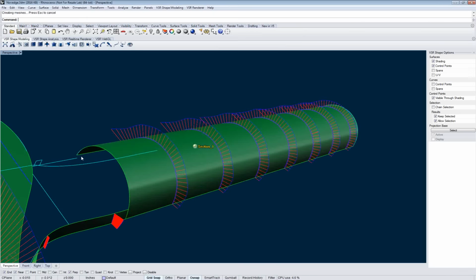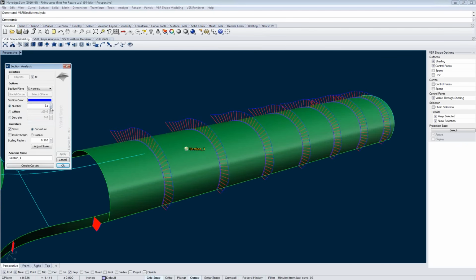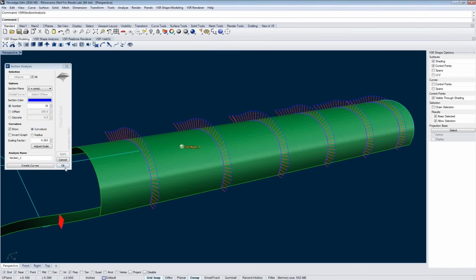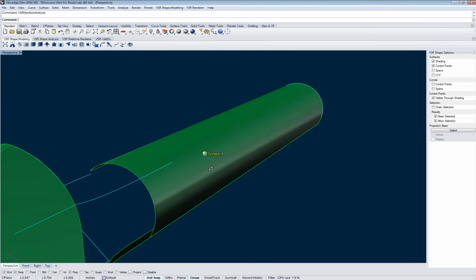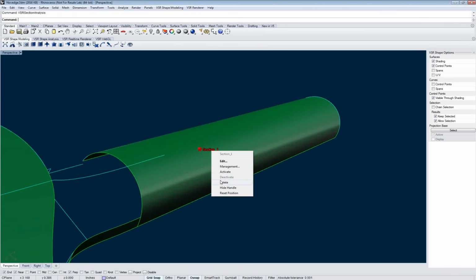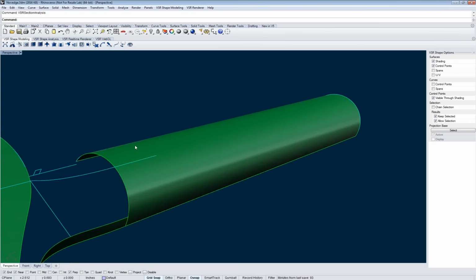I can later on always double click here on the handle to edit the number of sections. For example, I can use the right mouse button on this handle to deactivate if I don't want to see the analysis for a short time. I can also hide the handle, and if I now want to get it back, there's a central function for that on the VSR Shape Analysis toolbar.